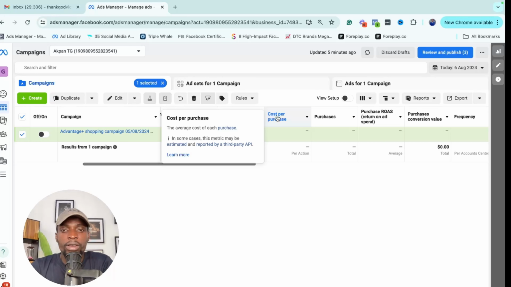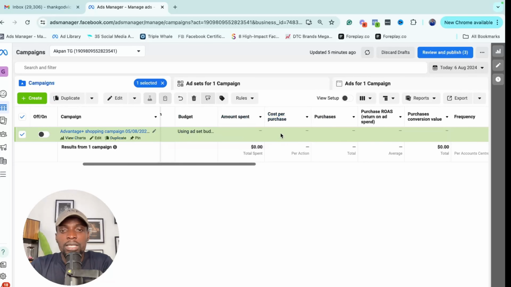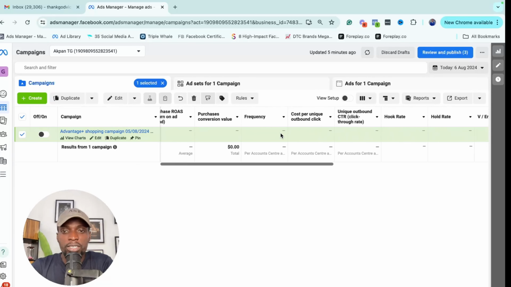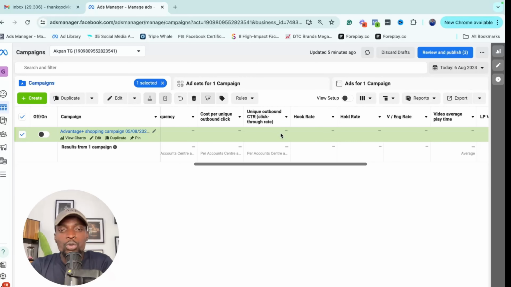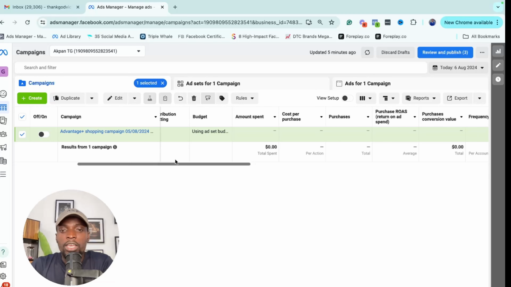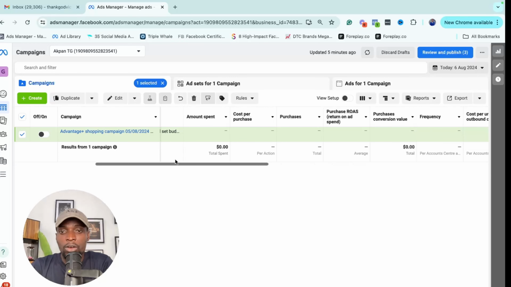So this is very, very North Star metric. Now, one thing I do is this: I try to look at my performance metric, I look at my creative metric, I look at my website metric, so I can basically understand where the issues are coming from. Is the problem in my ad account from the performance metrics? Is it the ad metric, or is it the website metrics? This will help you when you audit your ad account. You'll be able to know the next steps to take as you go on the long run.